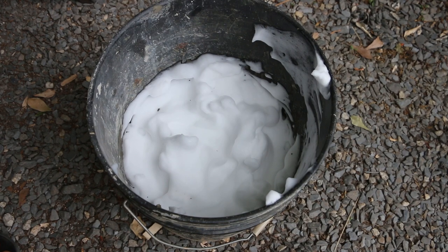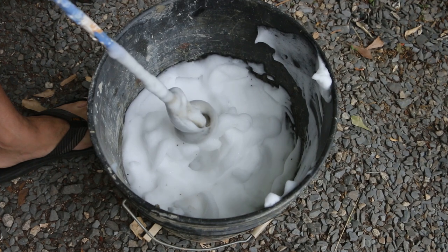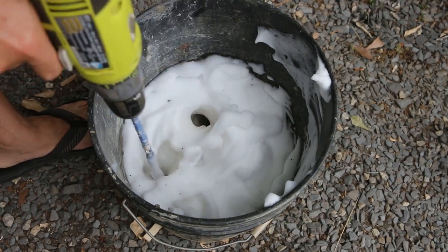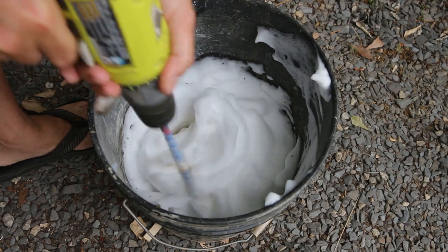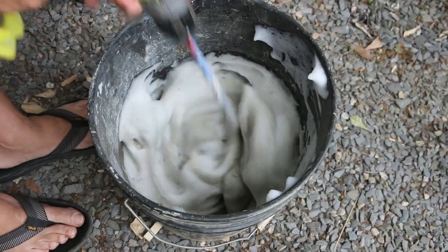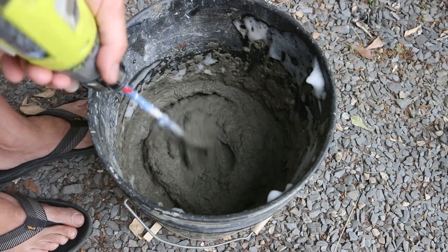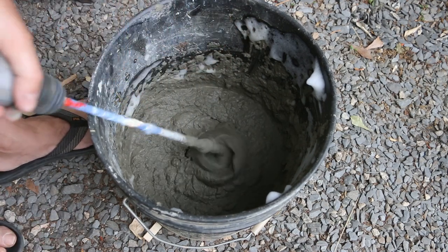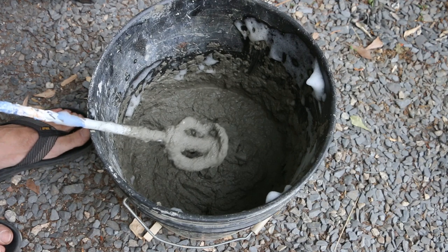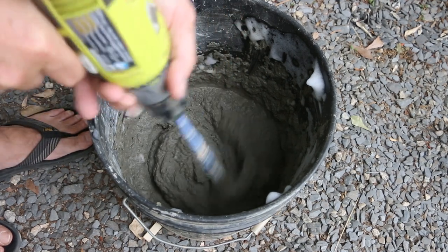And now I'm going to mix the slurry and the foam together. I want to set this to be going in the direction so that the slurry is getting lifted up into the foam. All right, I'm actually happy with this texture. It's a little bit different than I'm used to, but I think that's partially because I was working with some fresh Portland. So I'm gonna give this a shot.